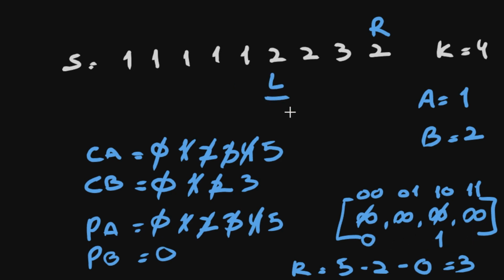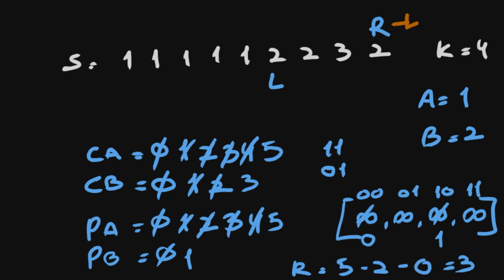We update the left pointer. Now we have a 2 and 2 corresponds to b, so pb has a count of 1 now. Now we have 3 characters here, 3 is smaller than 4. And now our current state at the right pointer is add, so it's 1, 1. This means we are looking for 0, 1, and 0, 1 is infinity, so we keep our result, which is 3.